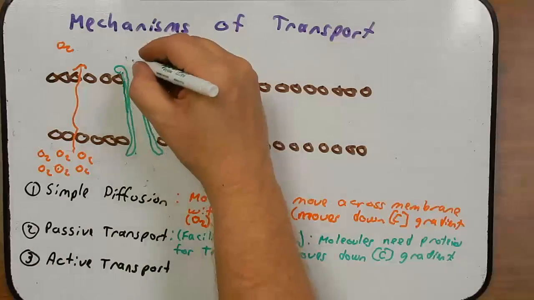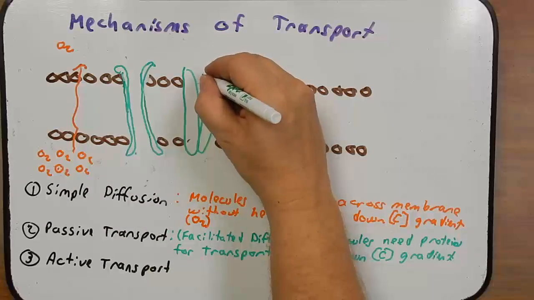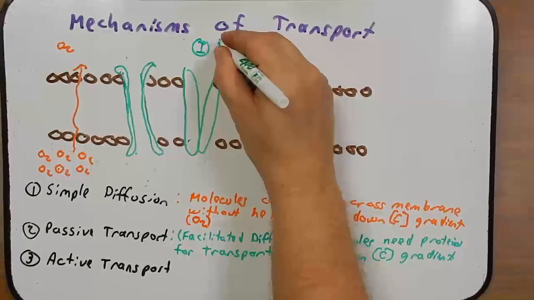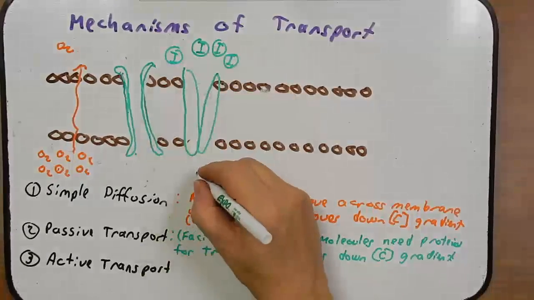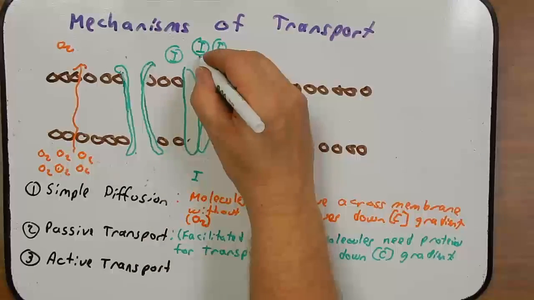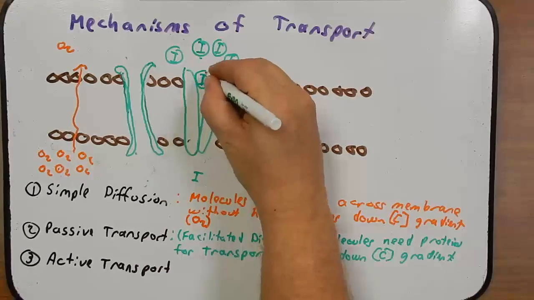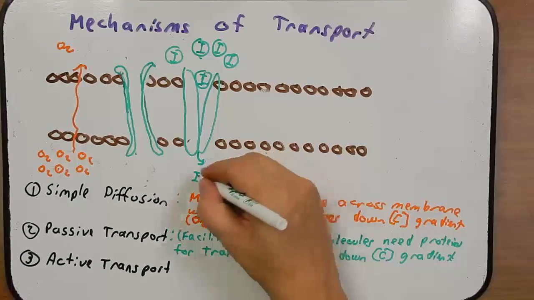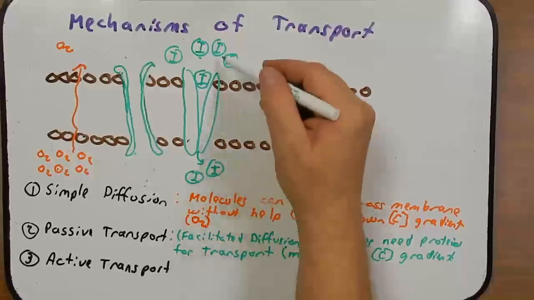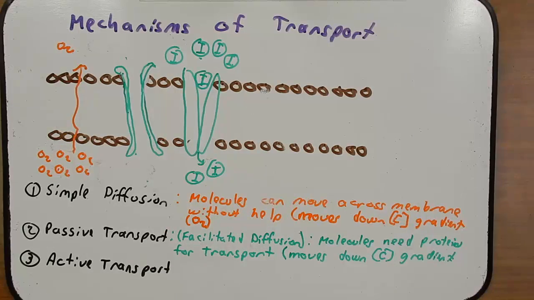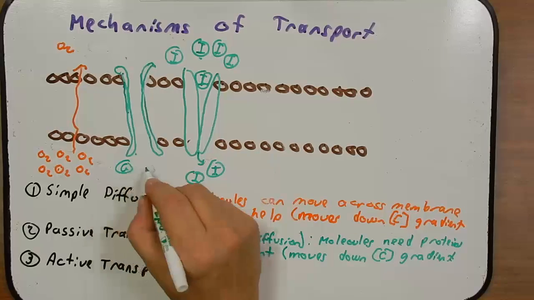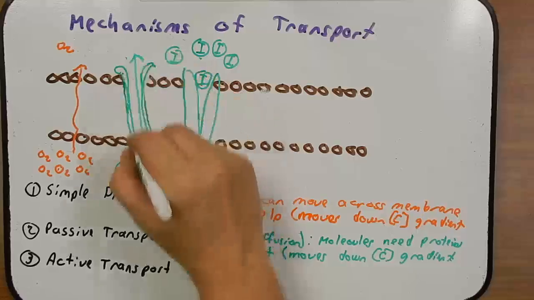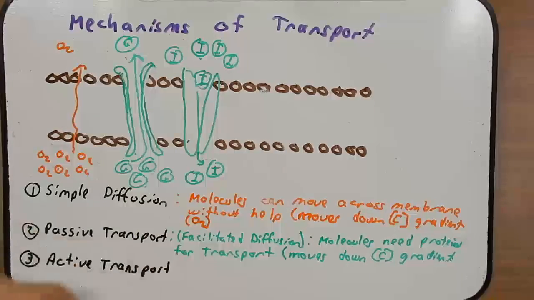For this, we'll use an example solute that we'll just call I. So let's say solute I is in a high concentration on this side of the membrane and a low concentration over here. Solute I will bind into this transporter. A conformational change will occur, allowing it to be released over here until you end up with roughly equal concentrations on both sides of the membrane. Glucose is a good example for one of these channels, and it will move through the channel from a high concentration to a low concentration.